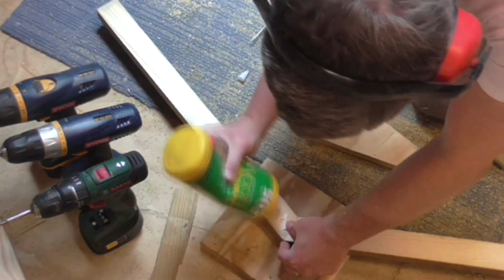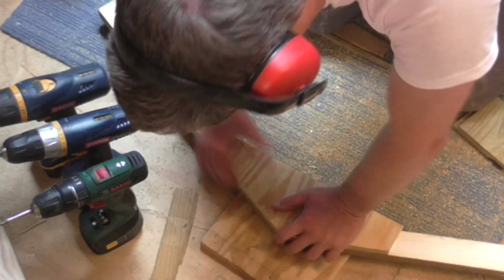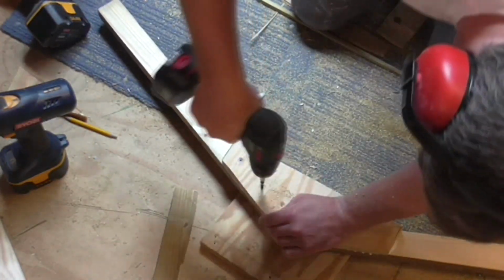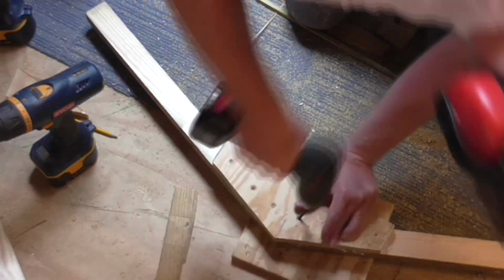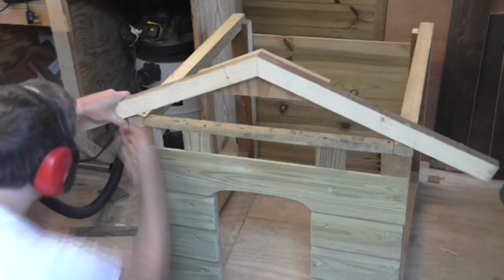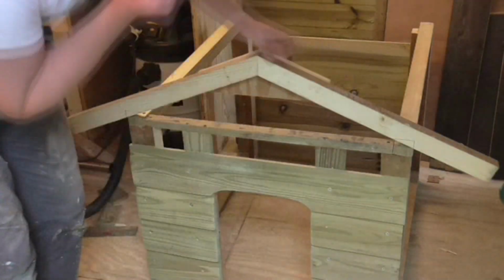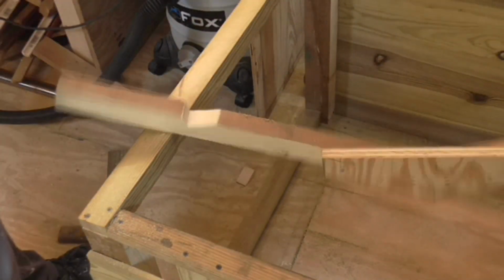Then I glued and screwed the brace to the two angled pieces, and this created a really rigid, strong A-frame shape that would support the roof. I placed the A-frame on top of the doghouse, centred it using a tape measure, and then marked up where the side panels met the A-frame using a speed square as a guide, and then used a straight edge to join the two marks. Then I cut out the notches with a jigsaw so that the A-frame would sit nicely on top of the side panels.